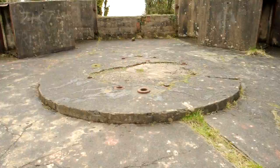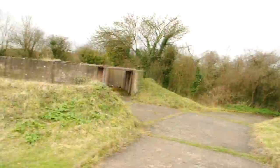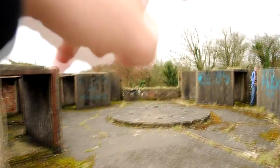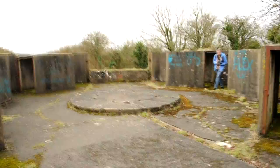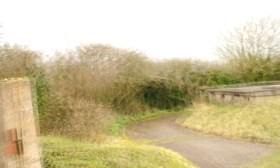And then we move on to a second one which would have pretty much been the same, I think. Yeah, this would have been pretty much the same back in the day. Them trees wouldn't have been there. And there would have been a cannon in the middle, because this fort did have five cannons. Just get a slow pan for you guys.